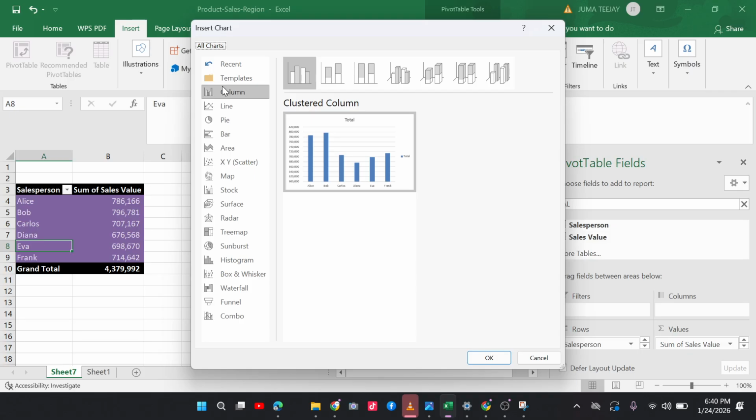We can even change the pivot table design. Just go to design and then you choose a different design. Maybe you want this. Okay, so now you are able to tell your bosses that in this year 2023 we made sales of this.